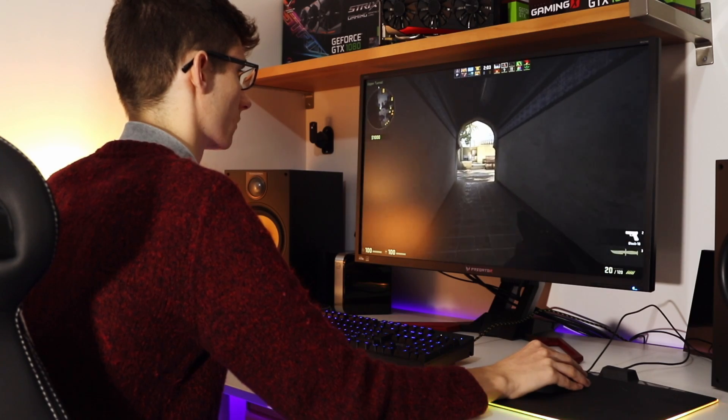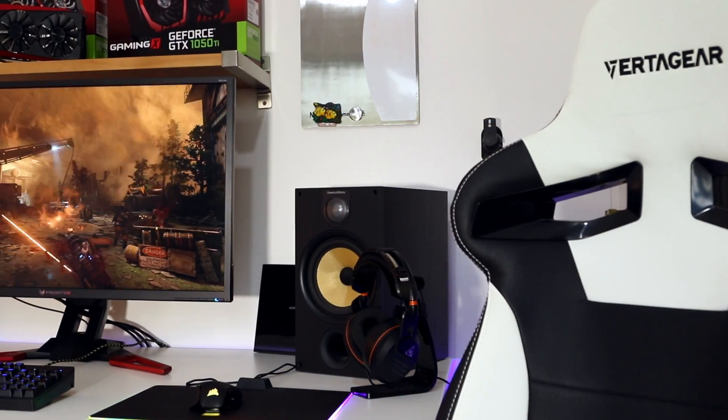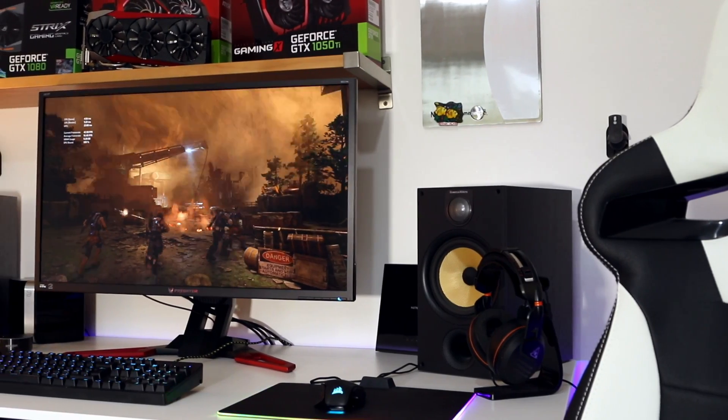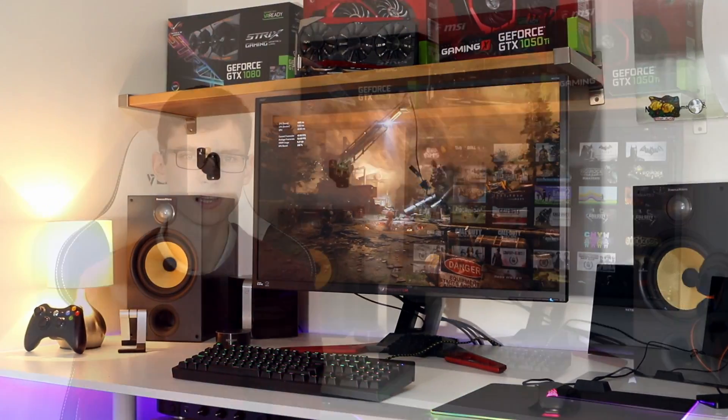Something like Counter-Strike GO — while this does a valiant job — is definitely not what the most diehard players are going to be using. Overall though, gaming performance is really good on this monitor. It's not a general-use monitor in the same way a 165Hz IPS 1440p monitor is, and personally I'd still rather buy one of those as a first-person shooter player, but this is no doubt the best 4K monitor I have used, full stop. G-Sync makes 4K gaming much more manageable — you can aim for around 45fps and above and have a great experience in most games.